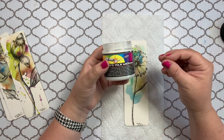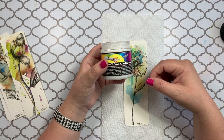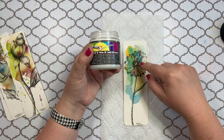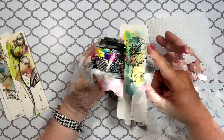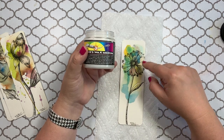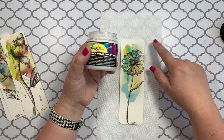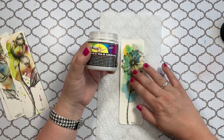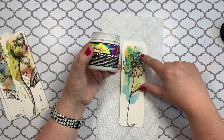You can use a soft cloth. Make sure that it's a cloth that won't shed any fibers onto your watercolor paper, because it will be fixed there forever if it gets fibers on there. That's one reason I use my finger to apply it onto these, because I know I have nothing on my fingers. I can see what I'm doing easier than having a whole cloth in my way. And I can feel where I've put it and where I may have missed.